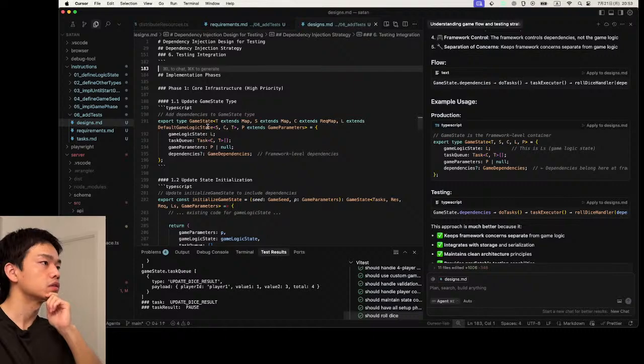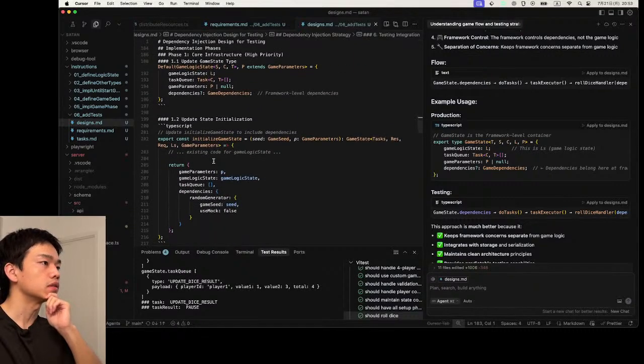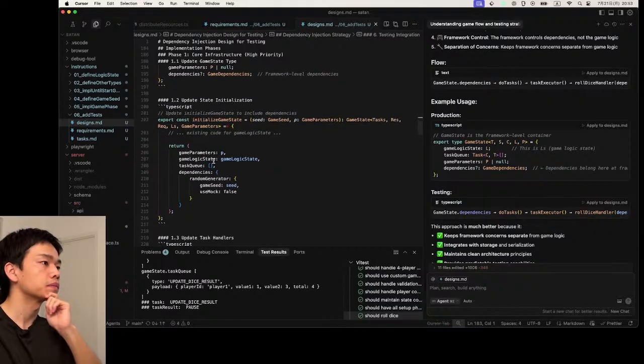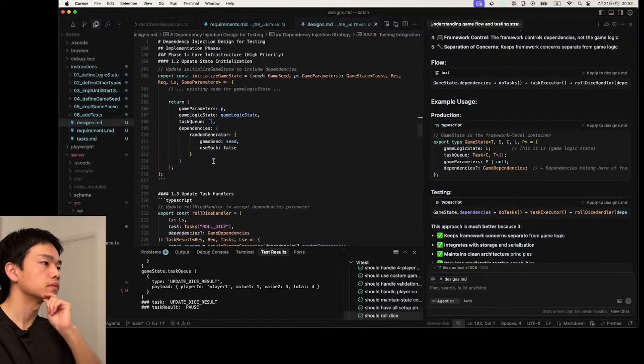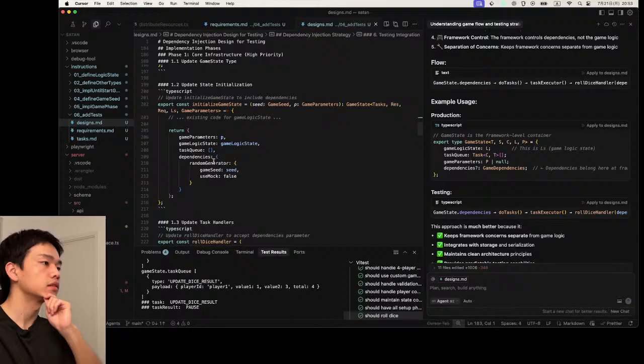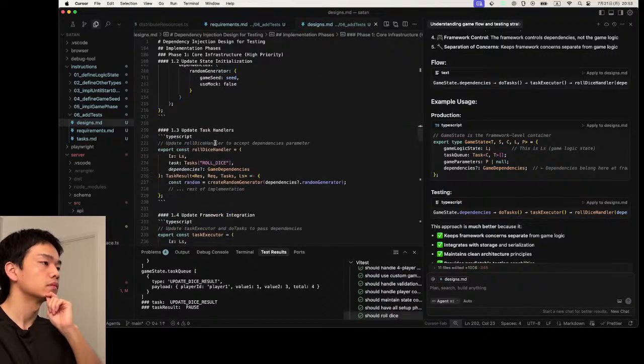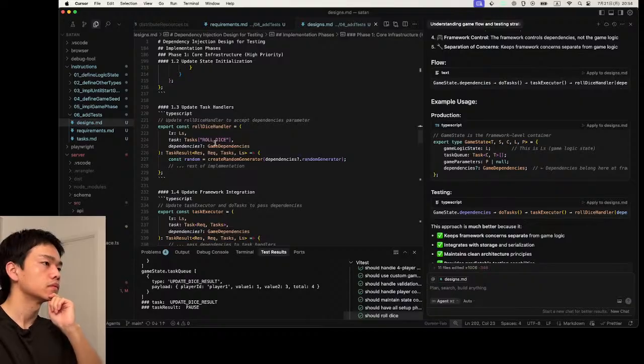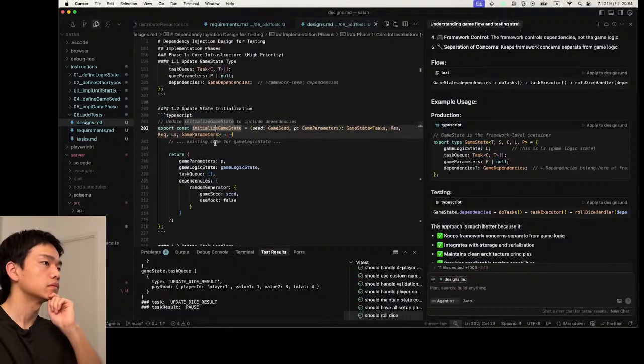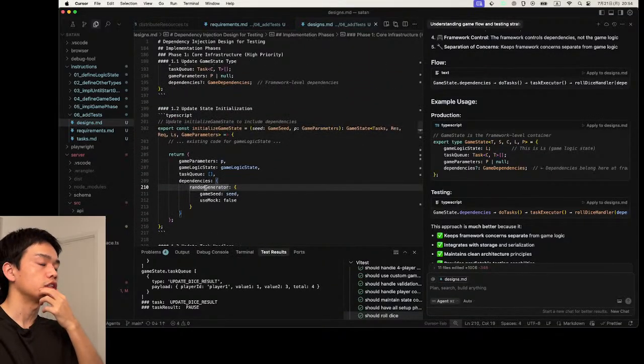Core infrastructure. Game state. Right. Random generator.